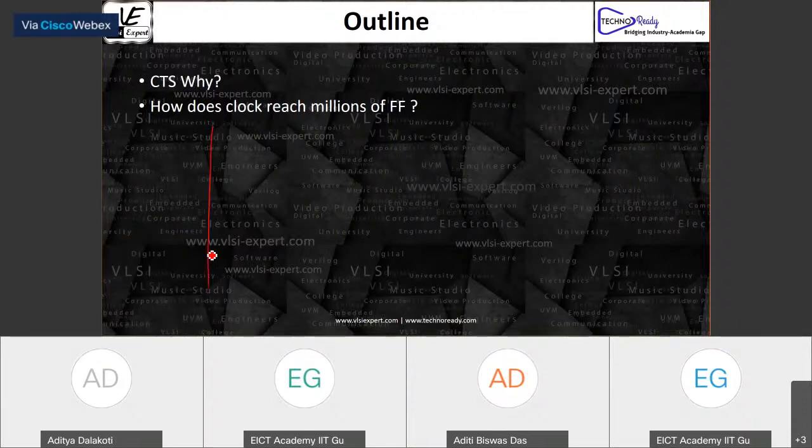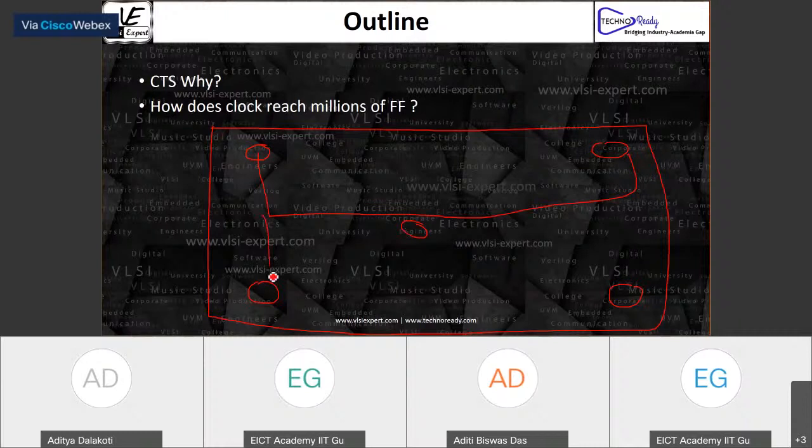Let's take another example. Suppose I did this. This is my clock source over here. I want the clocks to reach here, here, here, here. Assume that these distances are huge, in the order of millimeters, multiple millimeters, okay? Now, if I just wanted the clock to reach here, what I can do is just put a very tiny buffer here, and that would make this RC huge. And even if I send this, it will look something like this over here, right?